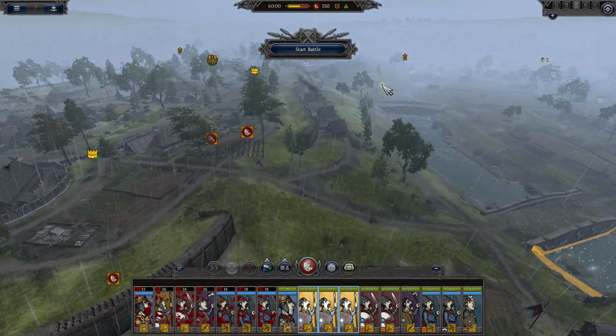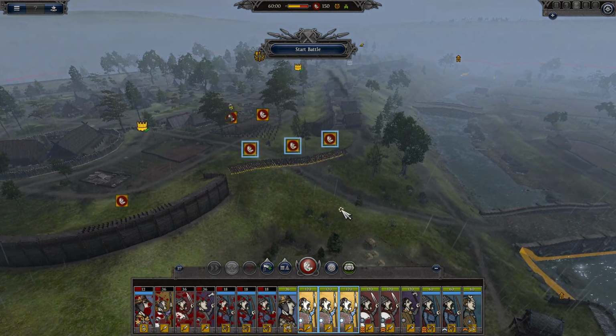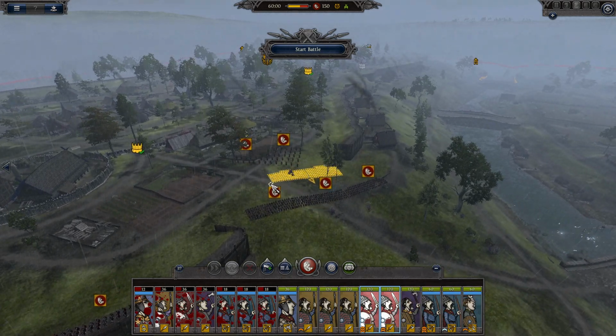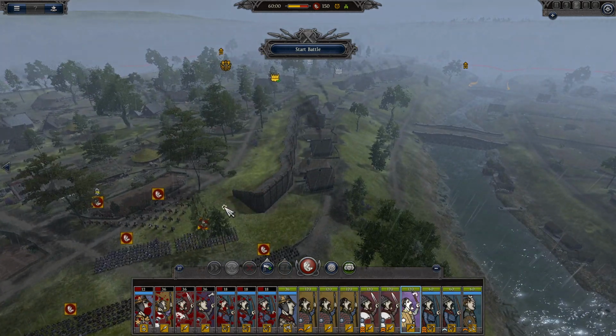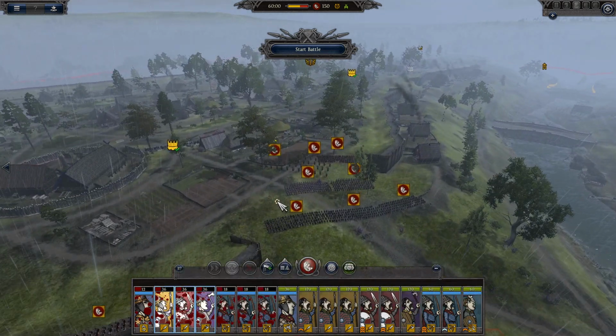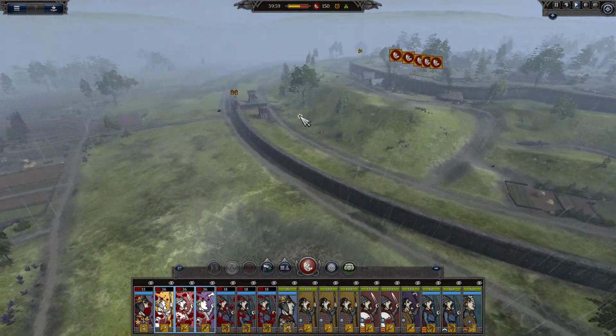So in terms of our spears, put them right about there. And I think our swordsman could go just behind, and the axeman as well. And then we've got a few other units that have some bonuses, so we'll just leave them there.